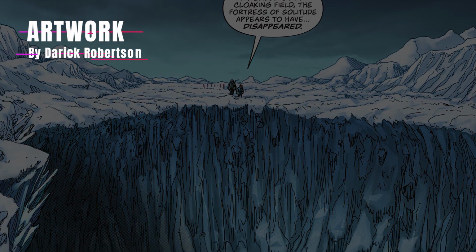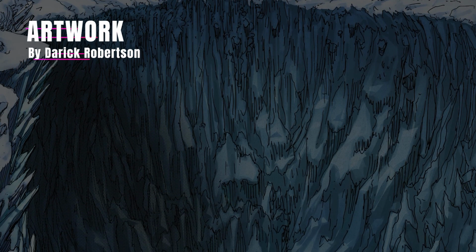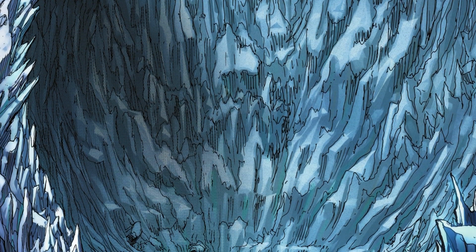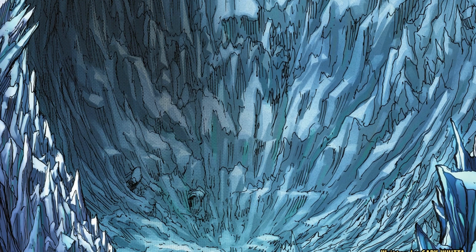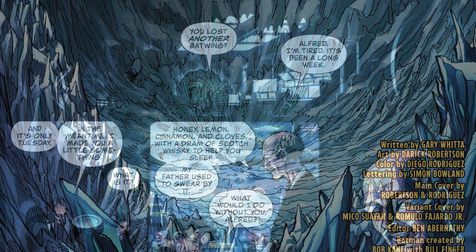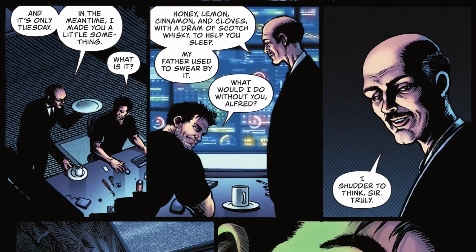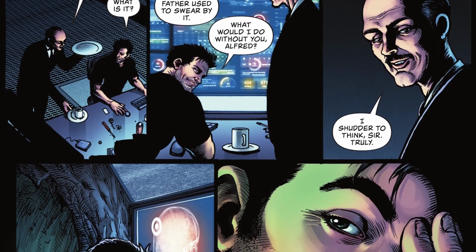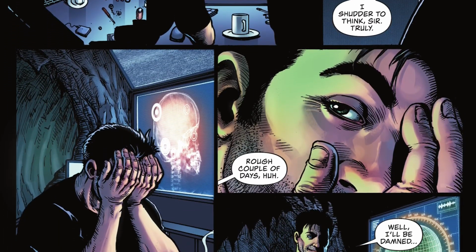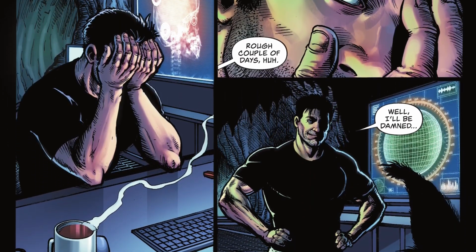Derek Robinson continues on the book and switches things up with a brighter white and blue colour palette thanks to the Arctic setting, but also gets to play with the darker colours too as usual. And I think it's really cool that he made Bruce's Batcave entirely lit by computer screens or Green Lantern's light, since it added a great atmosphere to the story and to the location. And it was also a great visualization of Batman being alone and isolated in a literally darkened world, being that the power is out throughout the entire world.